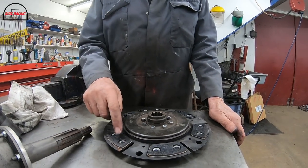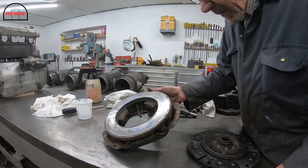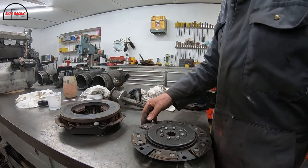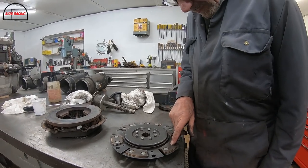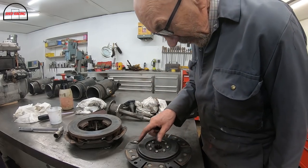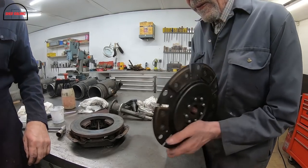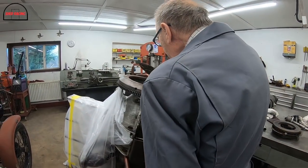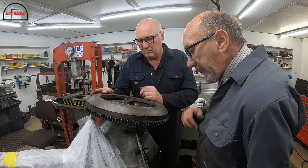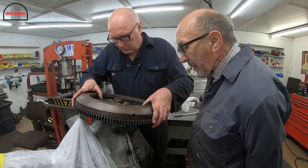Well, what I'm saying is that that has got wear, and that is the side that rubs on there. So that has been doing all the work. And then when you look at the other side, which goes up to the flywheel, it doesn't look like it's ever done anything. But if that's not actually touching the flywheel, what's holding it off the flywheel? We've looked at everything. There's no marks anywhere. It's all lovely. So there's no reason why that shouldn't go straight down onto there. Why is it not using the flywheel side? It's using the clutch side, but not the flywheel side.